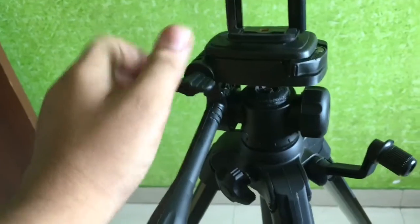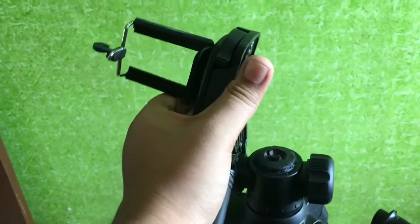So guys, if you're starting any YouTube channel or getting into photography, for beginners, this tripod is worth it. And overall, the build quality of this tripod is good. I rank this tripod 3 out of 5.